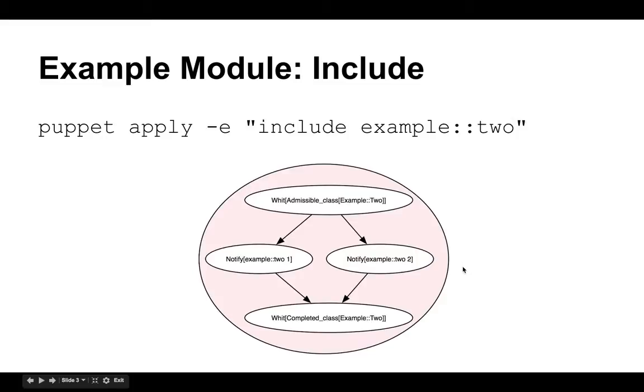This is a visual representation of a Puppet class in a catalog. The notable components are that every resource in the class exists, and there are two what are called whits, which are internal graph mechanisms of Puppet. There's a whit for admissible class, which is basically start, and whit completed class, which is stop. When a resource is created as part of a class, it automatically receives a relationship that places it after the first whit and before the last whit. This sandwich represents the class.